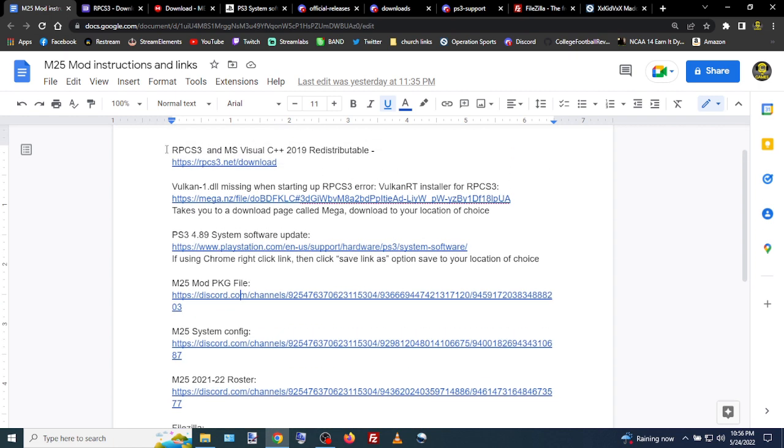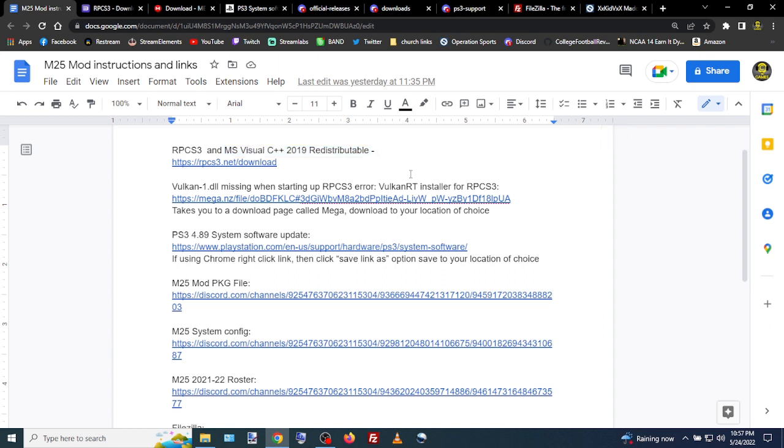First off, you gotta get a version of RPCS3, and on the same website there is a MS Visual C++ 2019 redistributable download as well. You may need that. It says to install that. I did it myself, and I didn't have any problems.